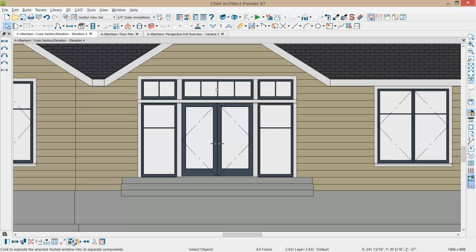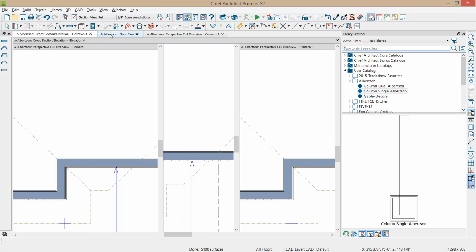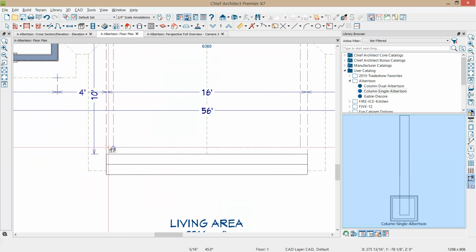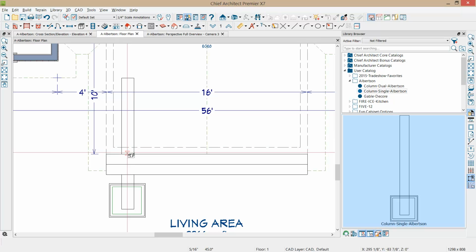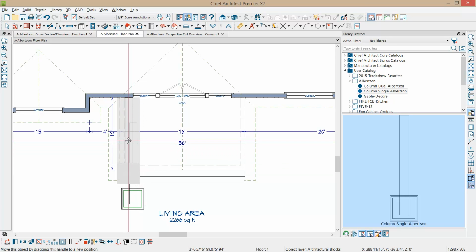Now the next step is to place a new column in here. And I'm going to browse out to the library and grab a column. If I open up the library, I've already saved a column and created exactly what I want. So I've kind of skipped through that step. I'm going to place that column in my plan view. So let's just kind of zoom out here. Grab that column and I'm just going to roughly click and place approximately where I want it. And I'm going to hold the Control key down to give me a little more flexibility and position that approximately where I want it.